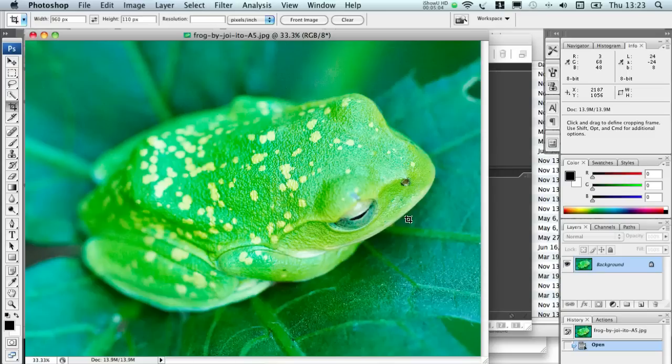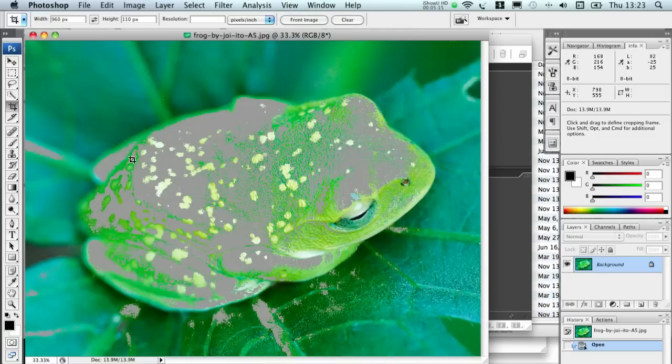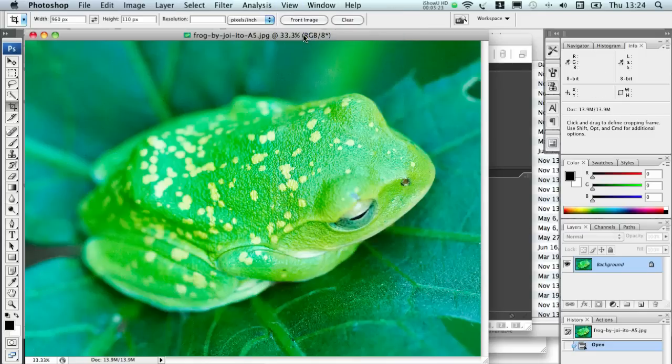The only thing I'd like to draw your attention to is that in the View menu there is Gamut Warning, and this is showing all of the greens that are unprintable in offset. Now when we turn that off, we should do something with the greens. Perhaps we need to change the image a bit to be better printable.